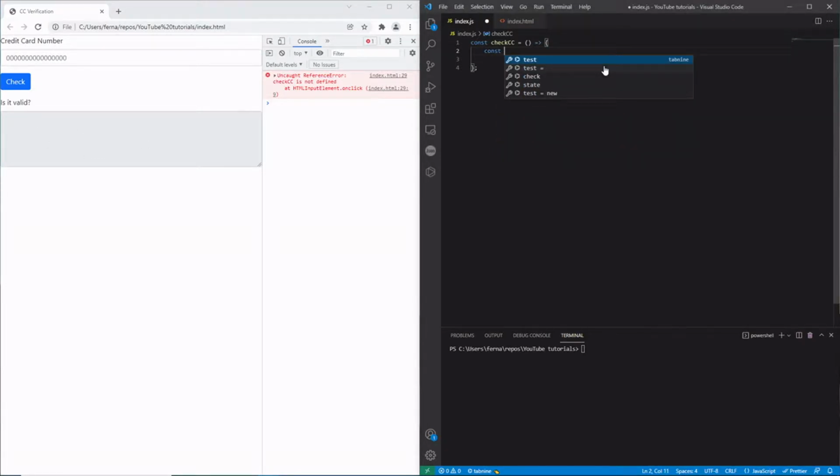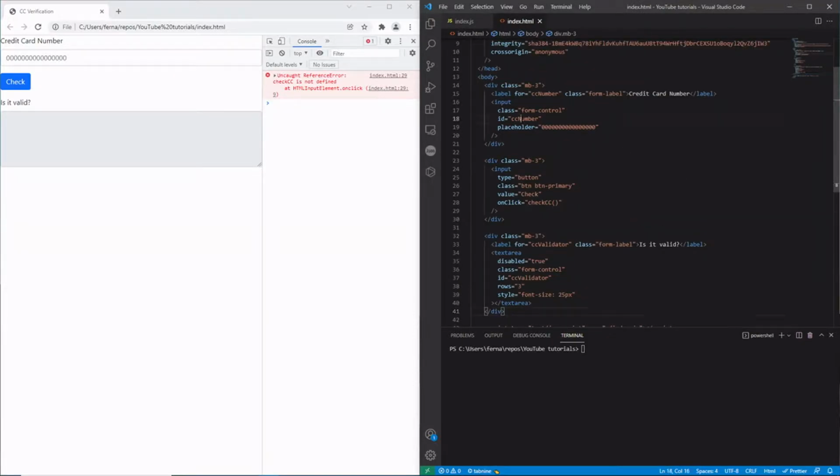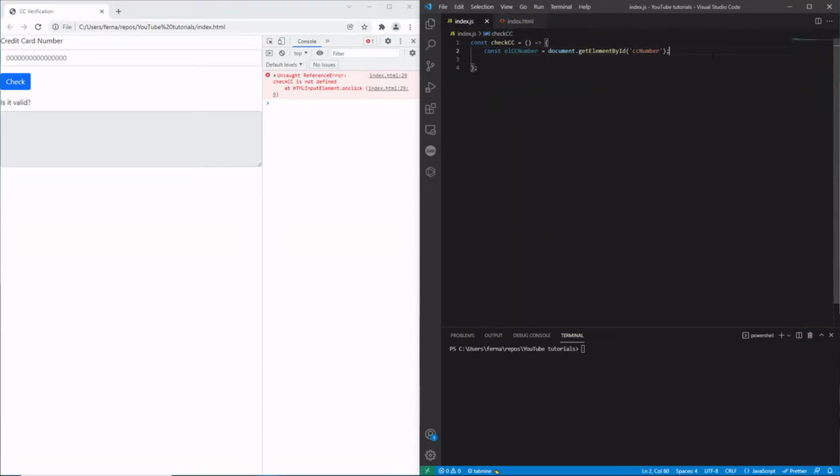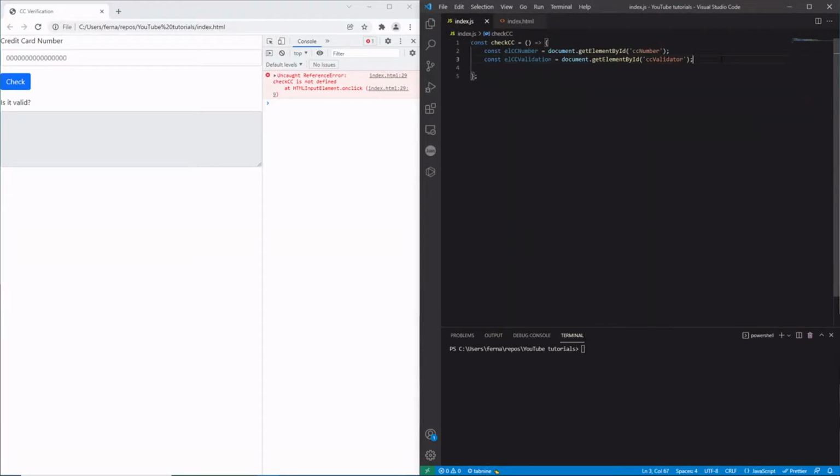I'll first say let's just do CC. I'll just do lElementCCNumber, so element credit card number, is equal to document.getElementById, and it's just going to be ccNumber. Let's verify that that is what I chose. There's the ID, ccNumber, that's correct. Perfect. And then I'll come down here. This is going to be the element for the actual CC validation, and I did name it validator, I believe. So lCCValidation is getElementById ccValidator. Let me verify that's what I named it. ccValidator, there it is. Okay, so now I have the two elements.